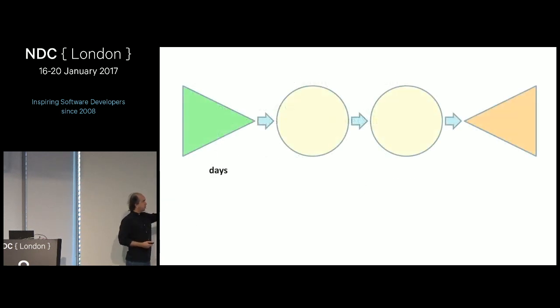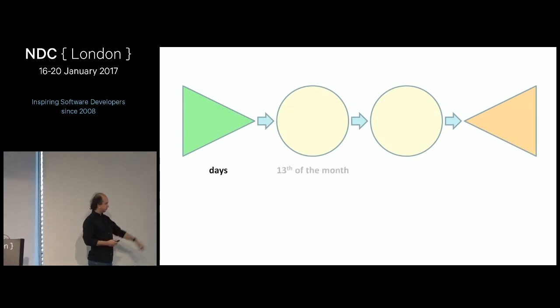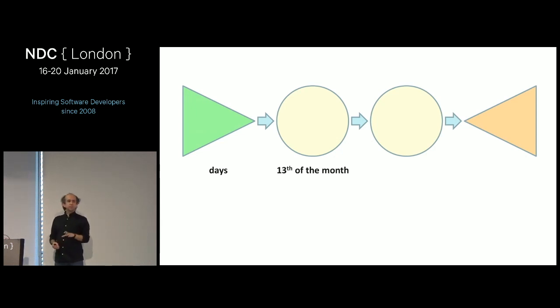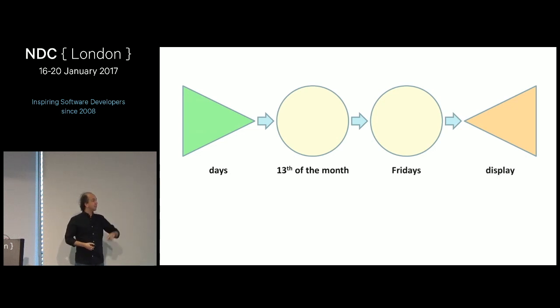First of all, we need to generate all the days of interest. You give me a date, and then we will just generate. We will loop forever. Then I'm going to filter in. I'm going to select in the 13th of every month. This is a simple way of doing AND with pipes and filters. I'm going to select in every 13th of the month, and then I'm going to select in all the Fridays. And what I get out is a steady stream of Friday the 13ths, which I will then display.